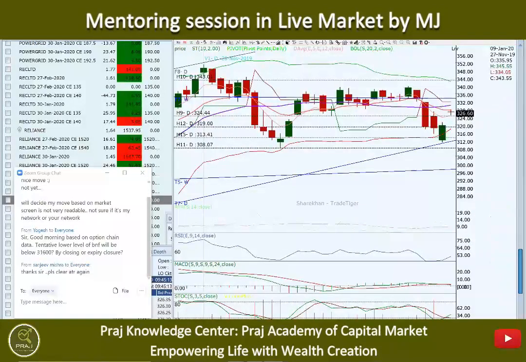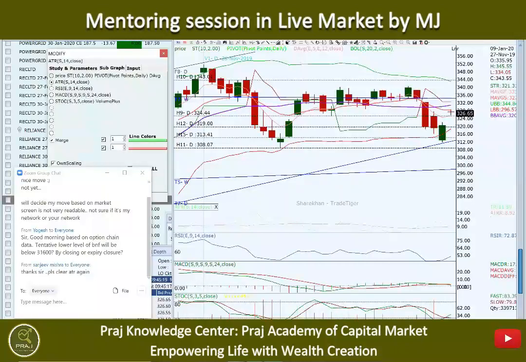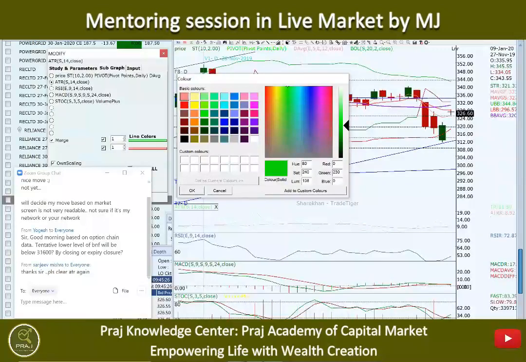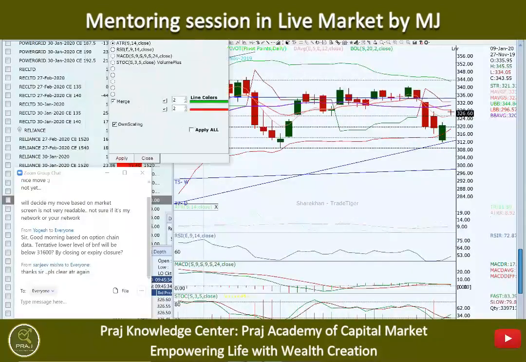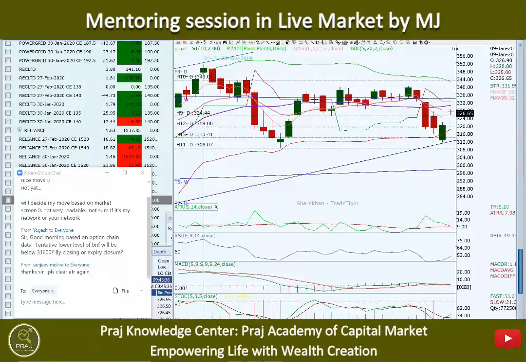I have deliberately reduced the color brightness such that it doesn't disturb me. Let me apply it so that it is clear to you. Okay, so this is ATR now, and corresponding to that on the right hand side you can see the ATR number for the day. For whichever day you choose, let's say today ATR is 7.98, I can take my cursor to yesterday's candlestick. Yesterday the ATR was 7.76 and it got consumed 10.50, right?